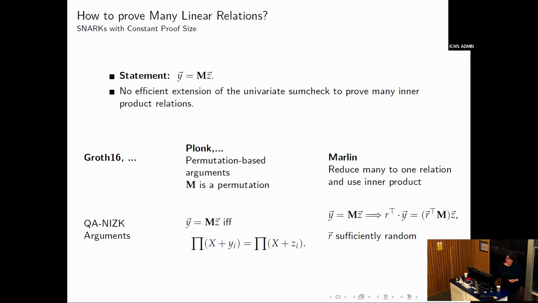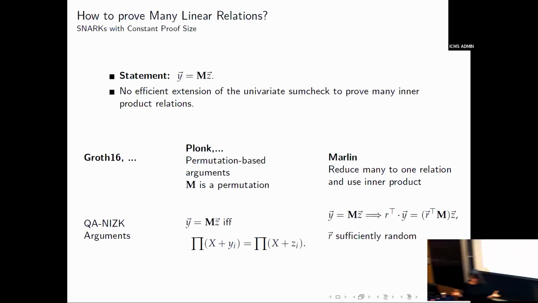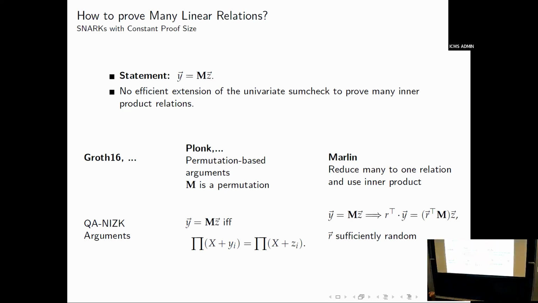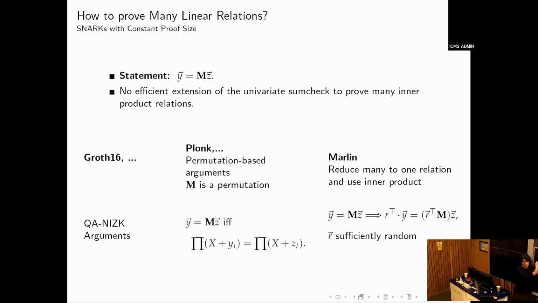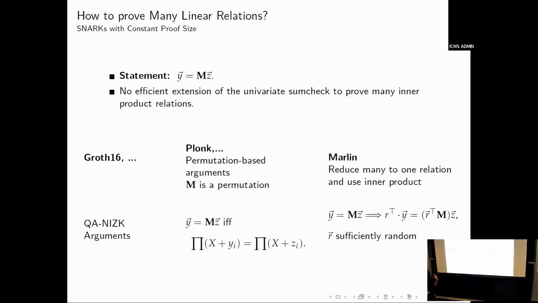Okay, so as I said, I think that results in SNARKs change a lot, okay? But the important thing is to focus on techniques. And I think that a nice way to classify SNARKs is to show how they go around this problem: that we don't have a universal way to prove many linear relations. We know how to prove one, we know public input, but we don't know how to prove many linear relations, okay? So this is a way to classify constant size SNARKs.